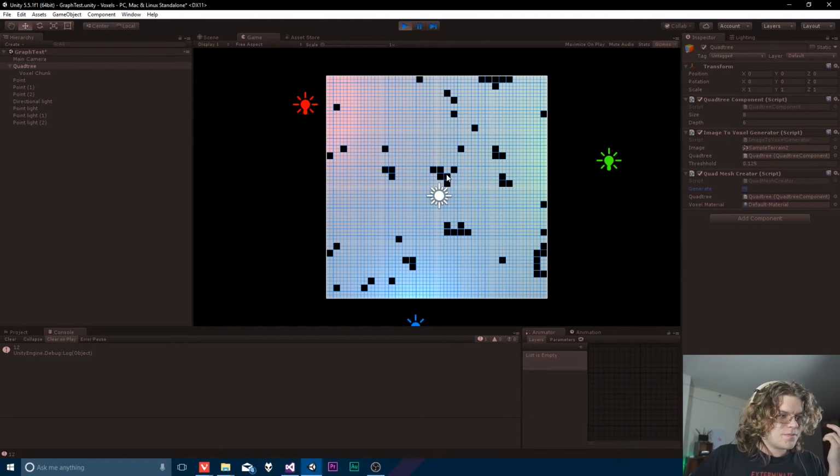So we don't have any checks for the actual value, which is why our final node is more or less ignored. And if we have a leaf node, we draw it, which is why the actual picture here is not as high resolution as it should be. So we'll fix that.